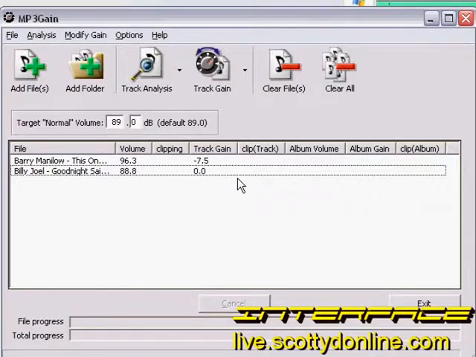You can change that, although I don't recommend doing it, because once you have an entire MP3 collection set to a target volume of 89.0 dB, if you change it and then you put in MP3s that you use MP3Gain on with a different volume, of course, now you're not going to be consistent. 89.0 is a good level to choose because it allows you to get a good average between really loud MP3s and really quiet MP3s.